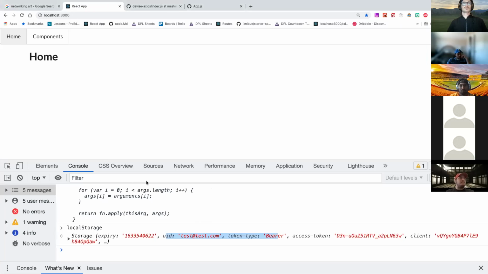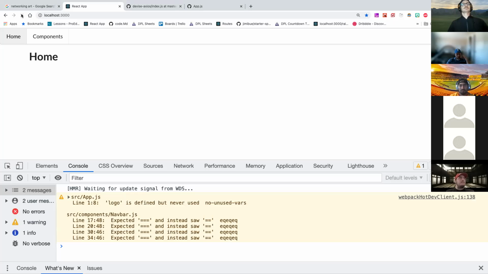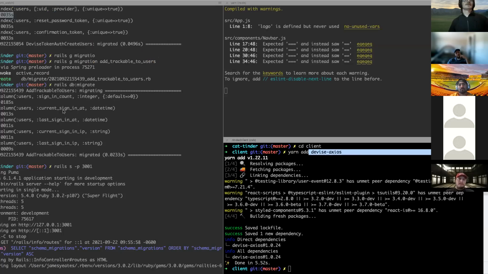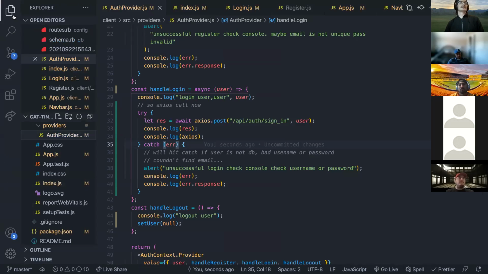So what we want to do is create a component. When I refresh, it's going to go into local storage and see if I have that token. If I do have that token, it's going to validate it against the API and so forth. So let's come in and create this file.